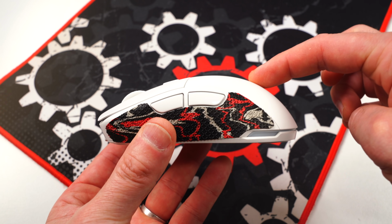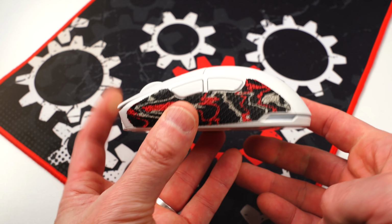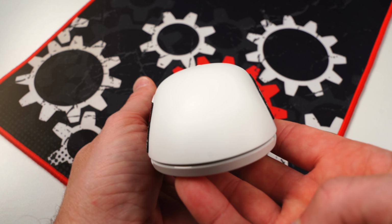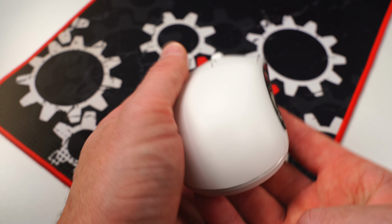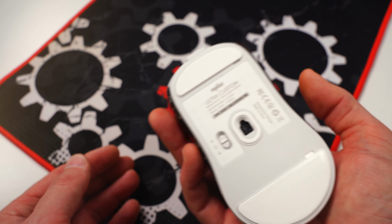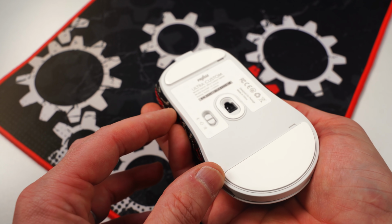It's a little bit smaller, but still that hump is towards the back right there, so I can pull it back into my palm. I absolutely love it. I wish they would make one of these a little bit bigger, and it would absolutely be my main mouse. I love the shape of this thing. Again, I just need it a little bit bigger right here.